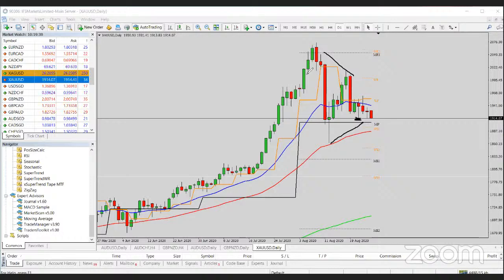If this is the top of the market and it's going to crash all the way back down to 1,500 or whatever, well, at some point a trend will develop and I will get in and make profit from that. But right now, I'd rather wait for certainty, or more certainty, more convincing direction. So that's why I say gold is not so tradable for me at the moment. I'm sure there are still plenty of people making money from that, but I'm just going to sit out and wait for things to develop a little bit further before I take any further positions there.